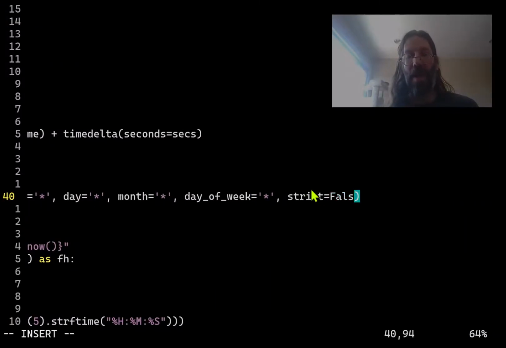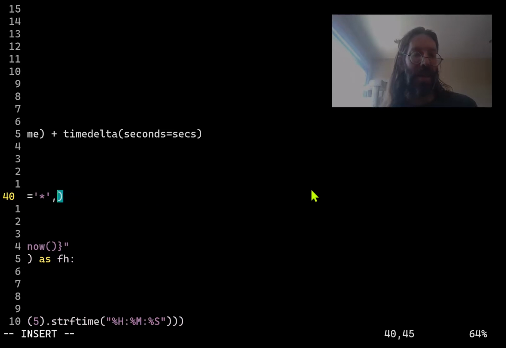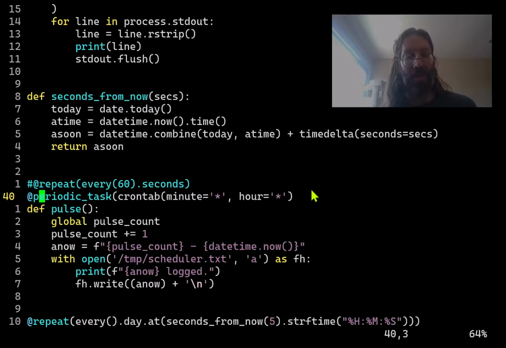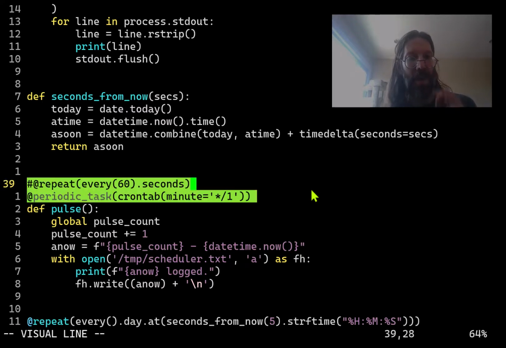So after all that work to put all that in there, that's just kind of to show you it's possible. The extra parenthesis that needs to be there, */1. That's every 1 minute. And that should be the same as that.